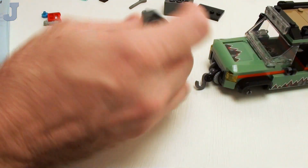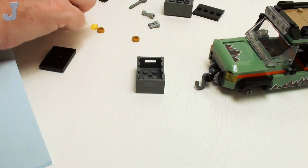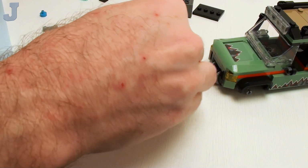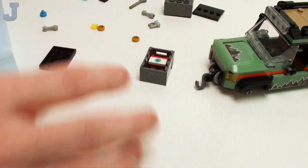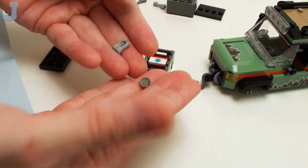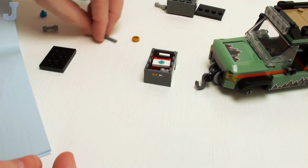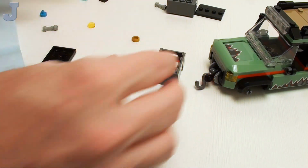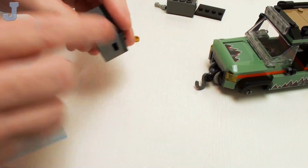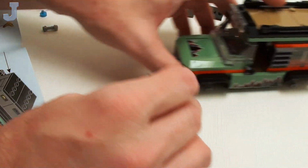All right, so slide that off to the side, and we got a bunch of crates here. Looks like the medical bag, the first aid kit, is done. Just set that in there. You don't need to press that down. And then we have the compass and the binoculars. Put those in there. And the wrench, we're going to need one of those. And I put this on the top. I'm still waiting for Lego to bring out a 3x4 crate tile that matches the texture of these. And then I think it goes on the top of the vehicle. Well, we're not ready for that yet, I guess.